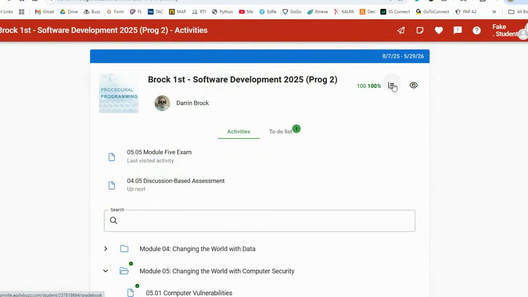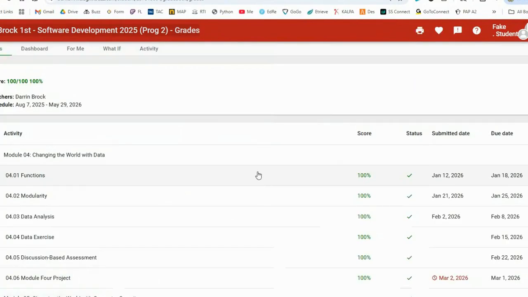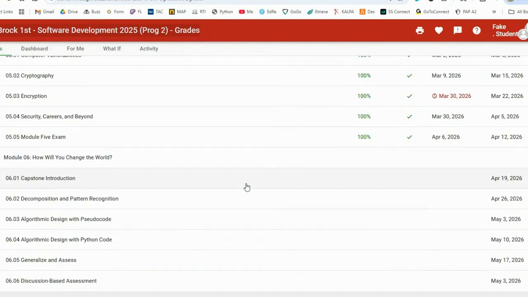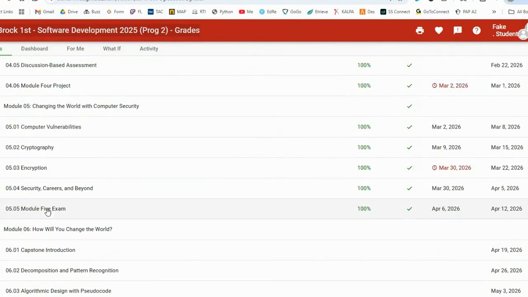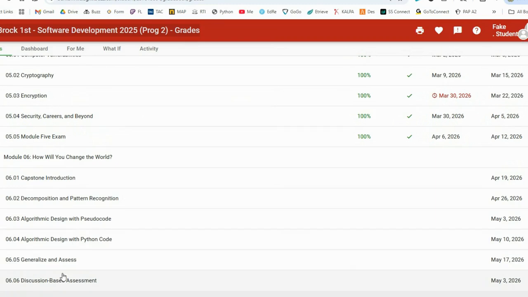Let's go ahead and pull up our curriculum. We're starting a new unit. So if we go to our grade screen, you should have everything done through the Module 5 exam last week. We're done with Module 5 now, and we have one unit left that we're going to look at, and then we'll be done. Now, of course, you'll be done in like 4 weeks or something? Seniors have 4 weeks.